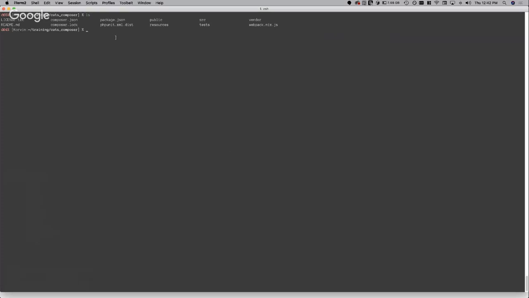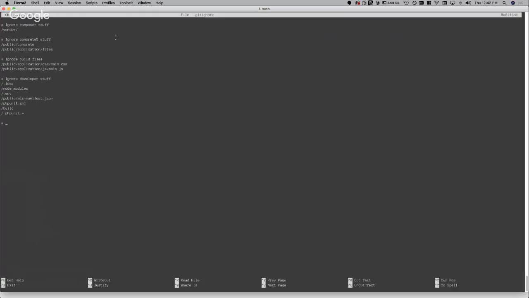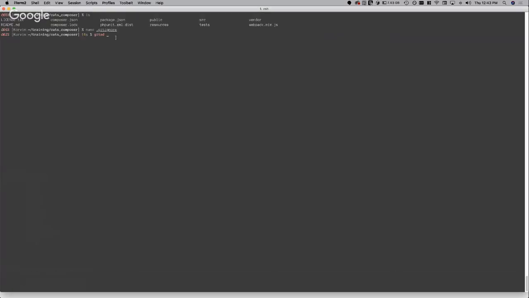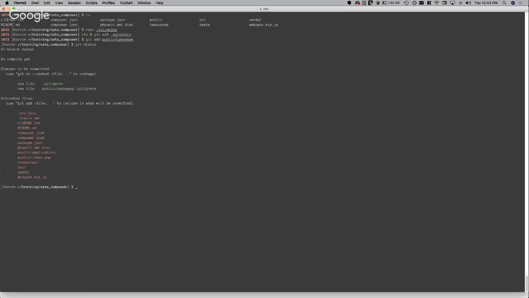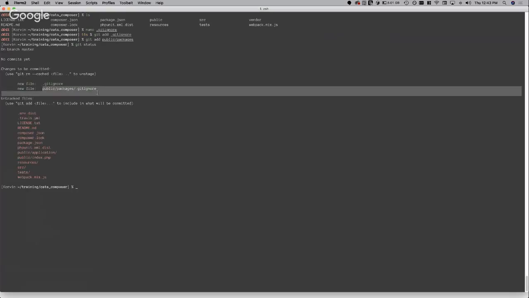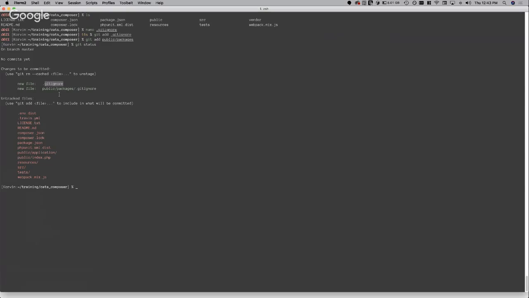And so what I'm going to do is edit my .gitignore. At the bottom, I'm going to say composer packages, and I'm going to put here /public/packages/brand_central. Now if I git add my .gitignore, and then I git add public packages, and then run git status, you'll see here that it adds public packages. It's got my gitignore, but nothing from the brand central package. We don't even need to worry about that.